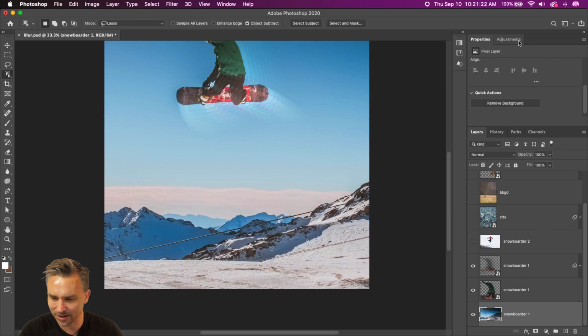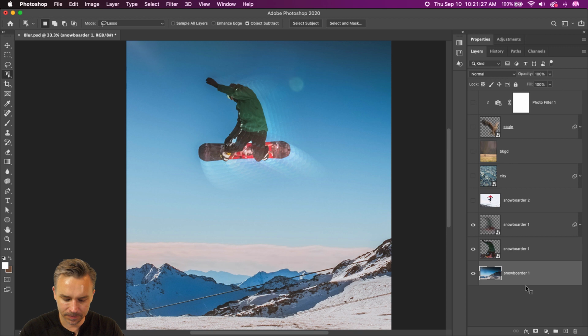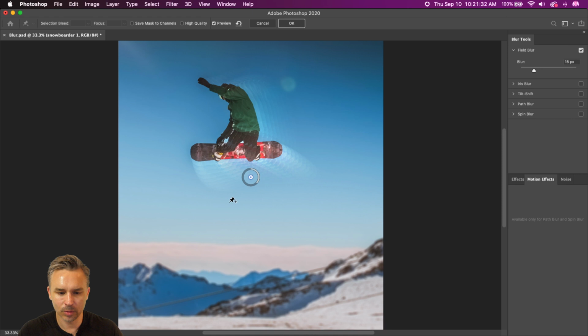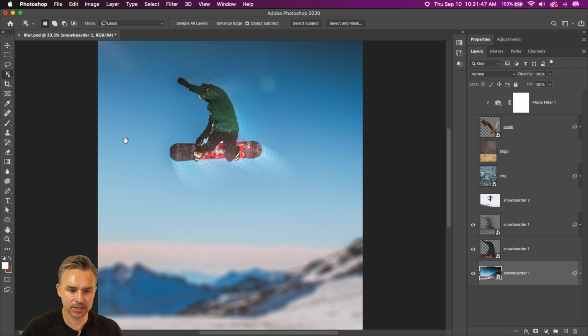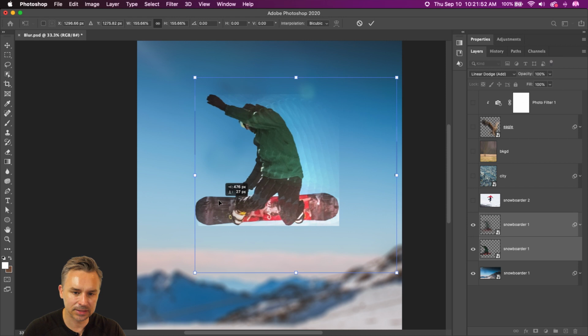So with the background, just to recap even the beginning, I would make this a smart object. I'd go into the filter, since you mentioned bokeh, field blur, right? And we can play with that background as well, kind of crank that up and go into, by the way, here's one last thing. This is really important that I need to talk about. Let's increase the bokeh color. Now that I think about it, let's click okay. It's one thing that I missed, right? But that's getting there, right? That's getting to some place where we kind of like it, right? Let's do that.